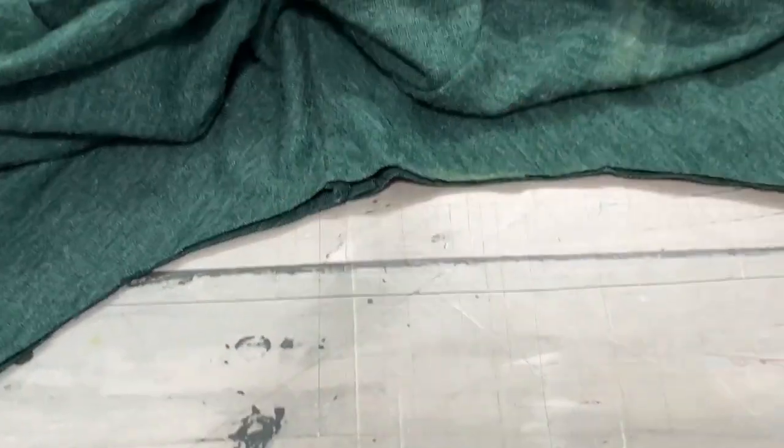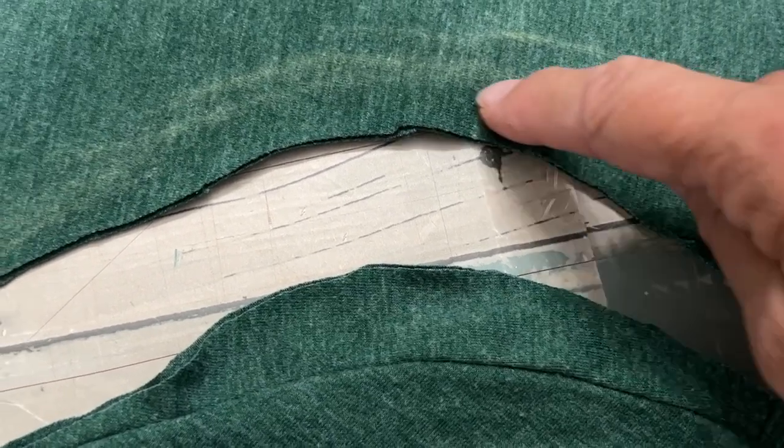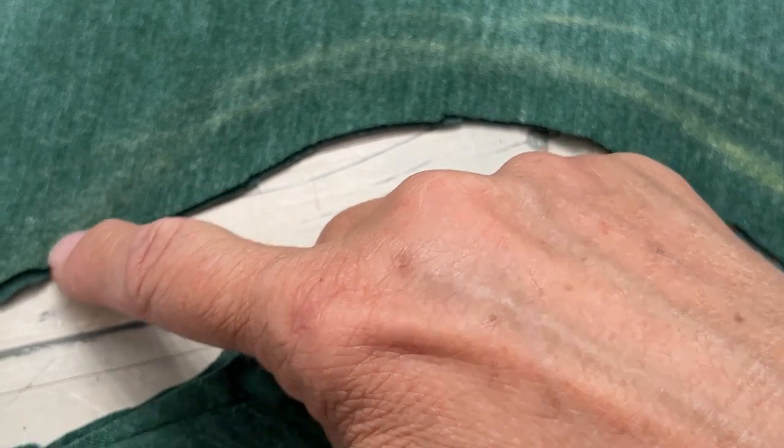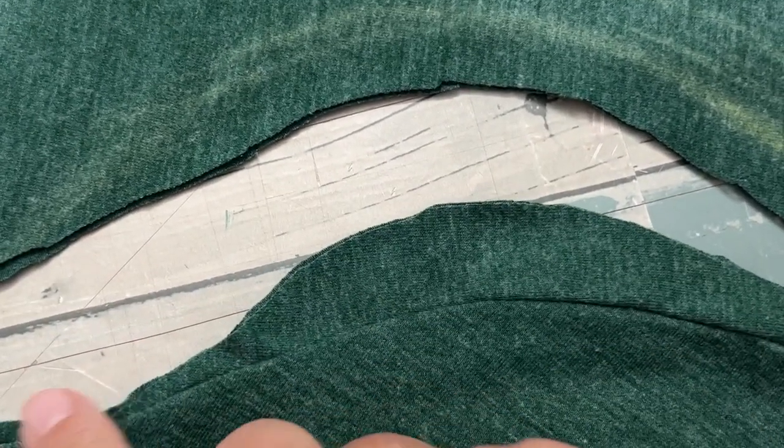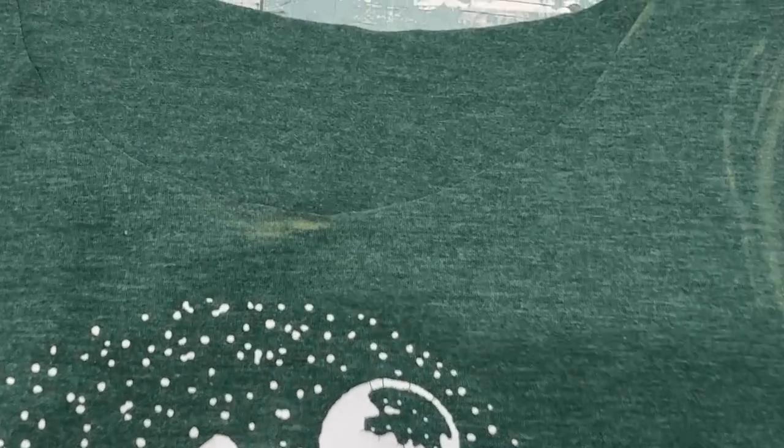Next time I would just add my seam allowance when I cut it instead of cutting right on my line. This time I left a small seam allowance — this is where I started, and when I got to the sleeve area I cut it as close to the actual sleeve as I can. This is the sleeve that came off, and this is what I ended up with. My arms are not the same — this one seems slightly bigger — so I'm going to measure and true it up a little. The sleeves will be fine because they're going to get turned under. I wish I had left that seam allowance; it's going to make my tank a little thinner on the sides, but all in all I'm okay with it.